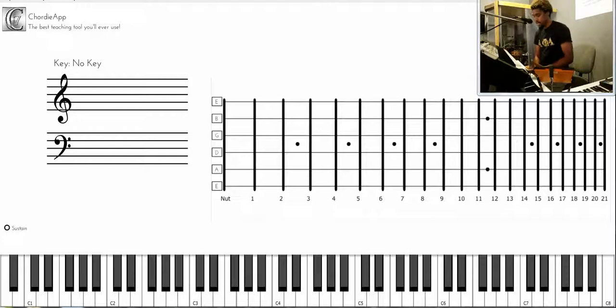How do you do that? How do you hear a sound and translate that to notes? I can tell you that the biggest thing is the emotion behind what you're playing or what you're hearing. You're going to have to associate emotion with your playing. So you're going to have to say, okay, this is a dark sound. This is a light sound. You may have to even associate colors with it.